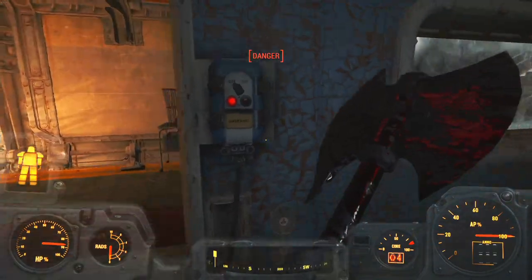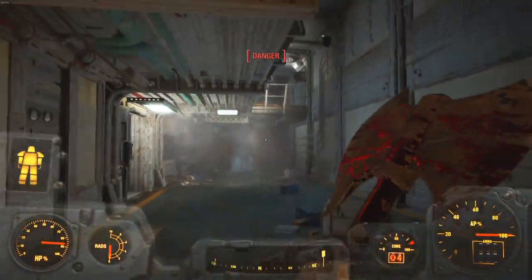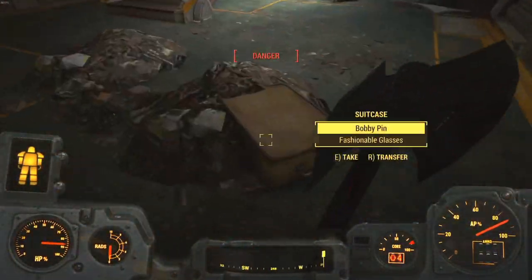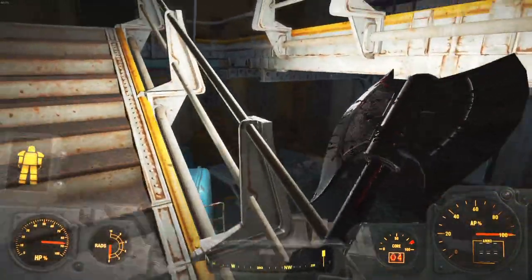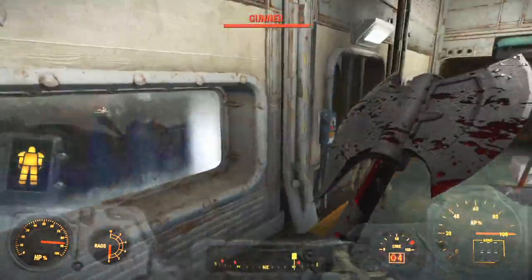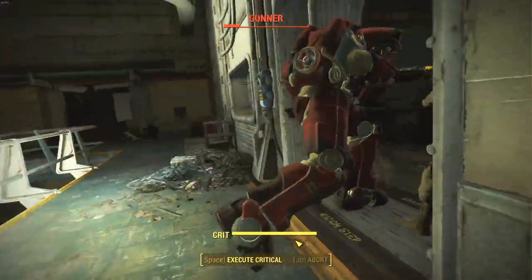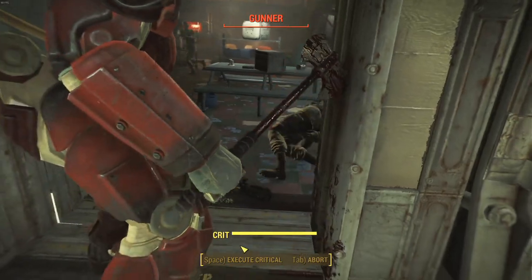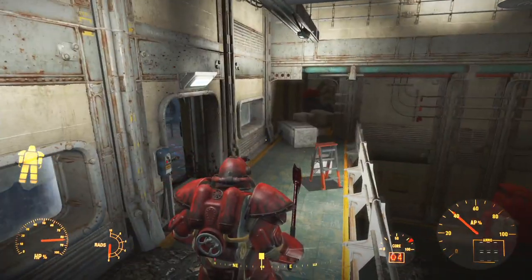Quick save, and who is next? That's a robot. That's a robot. Why are there so many robots? Fashionable glasses? What does that mean? Whoa, whoa, whoa. Okay, you're dead. Bro, slicing and dicing them. Dude, they're no match for my axe. Watch this. Wait, I'm waiting for my AP to go up.